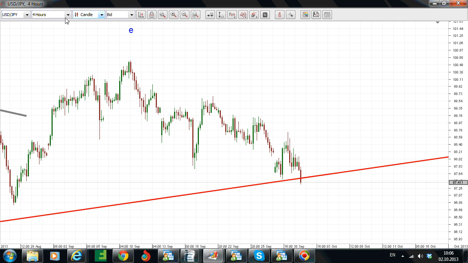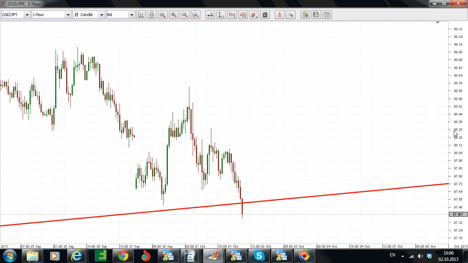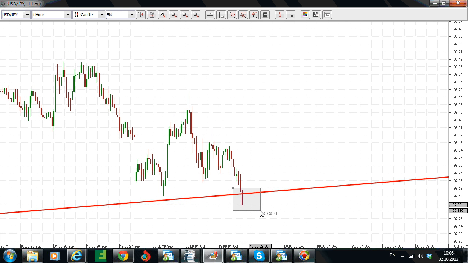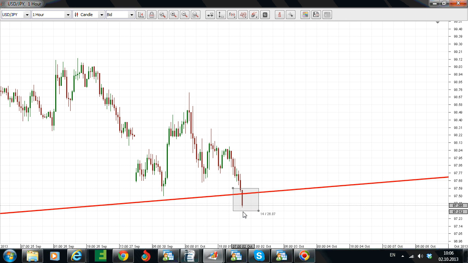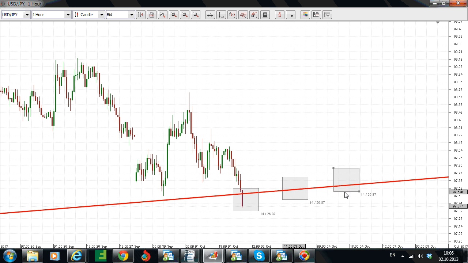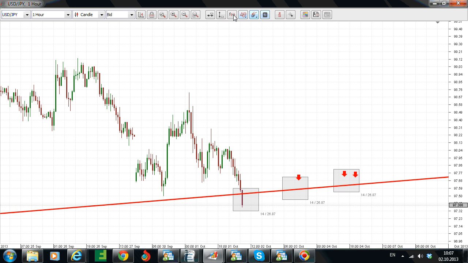So the trend line is being broken. You may also decide to go on the 1-hour chart. It is the same pattern, the same thing. The trend line is being broken. Usually such a trend line of such importance, when it is broken, should be followed by a retest. It is not mandatory for price to come to retest the trend line, but it should be followed by a retest. So while we are not going to engage into buying puts right out of this breakout, we would like to buy puts on a retest of this trend line, because at that moment price will most likely be rejected out of it.